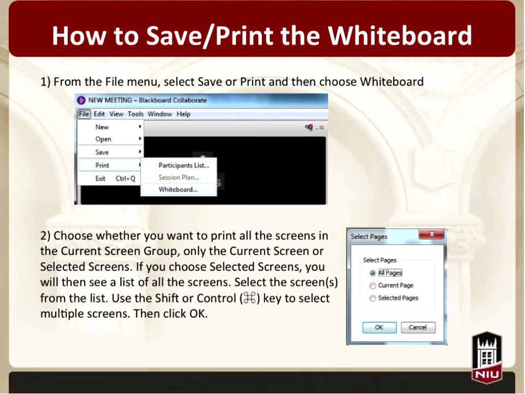So you pick either the current page or all pages, and you do have the option for a whiteboard file, a PDF, or a whiteboard PNG, which would be a separate image for each page. So you've got a lot of options as far as saving content and letting the students see those annotations and have access to that after the class meeting.